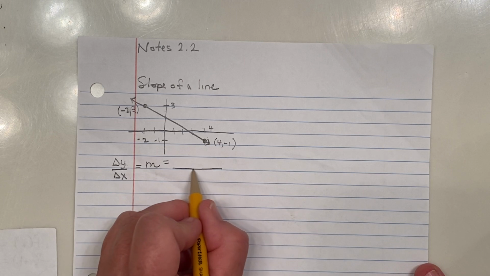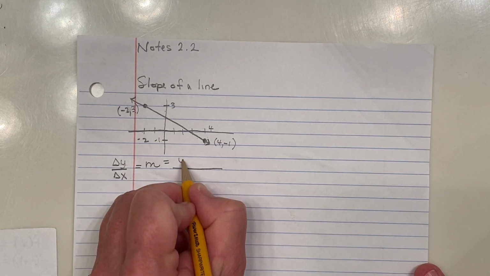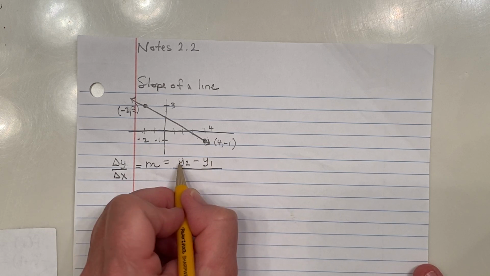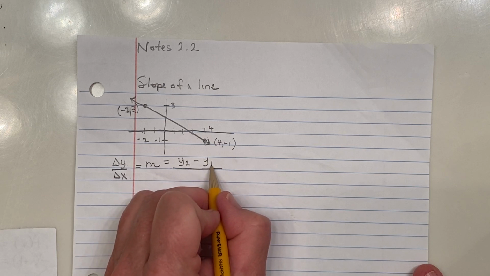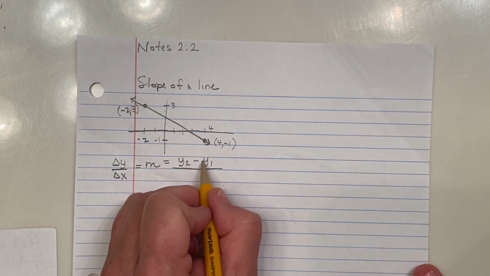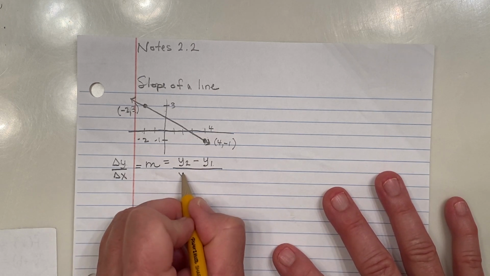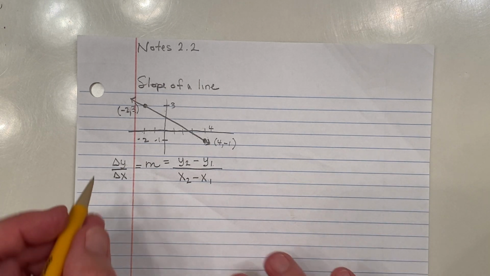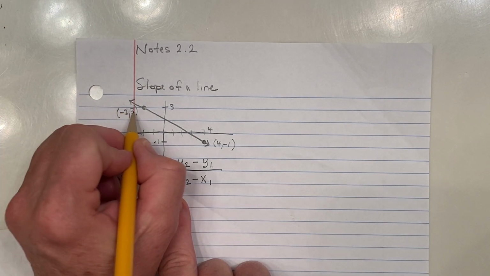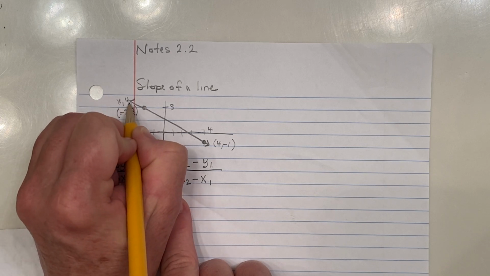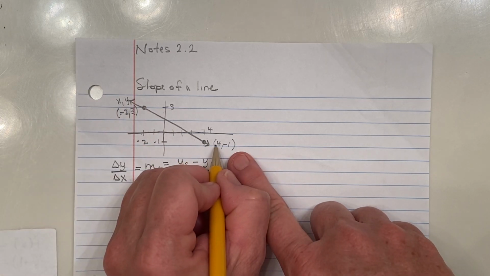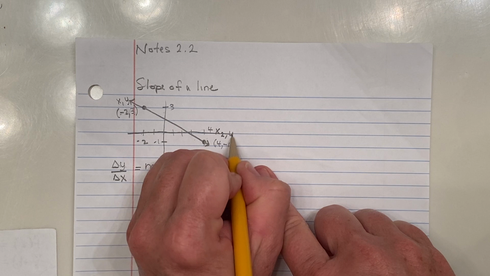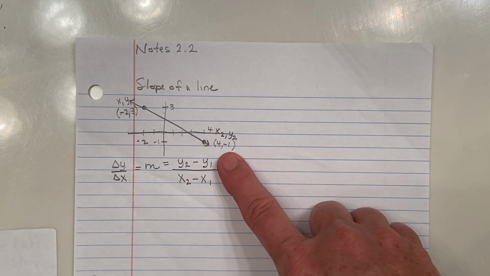So this is a fraction bar, and it's going to represent a quotient. And that slope is found by taking the difference of two y coordinates, where this represents one of the y coordinates and this represents the other y coordinate, y subscript 2 minus y subscript 1, over a change in the x coordinates of 2 points on the graph. And again, these represent two different x's and two different y's. So for example, I could call this ordered pair x subscript 1 and y subscript 1. If this is my second point, I could call this the x coordinate x subscript 2 of my second point, comma, y subscript 2, the y coordinate of my second point.